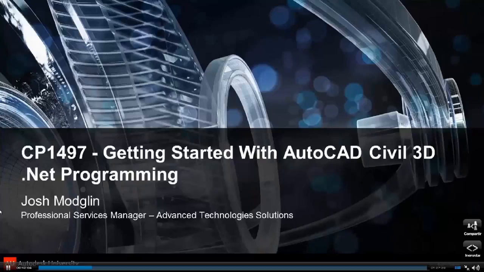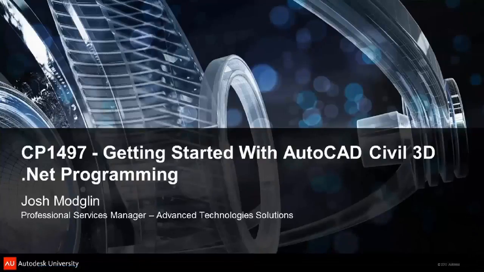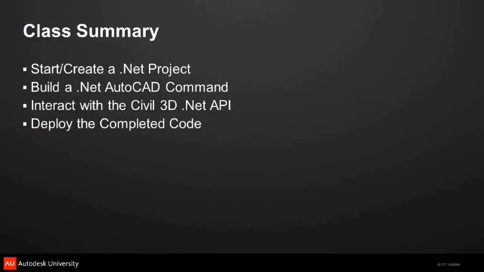My background is Lisp first, then VBA, and then into .NET. So hopefully I'll be able to help you guys avoid some of the challenges and pitfalls I ran into. What we're going to look at is how to create a .NET project, and Autodesk has made this quite easy now with the templates. Everybody can hear me okay, right?